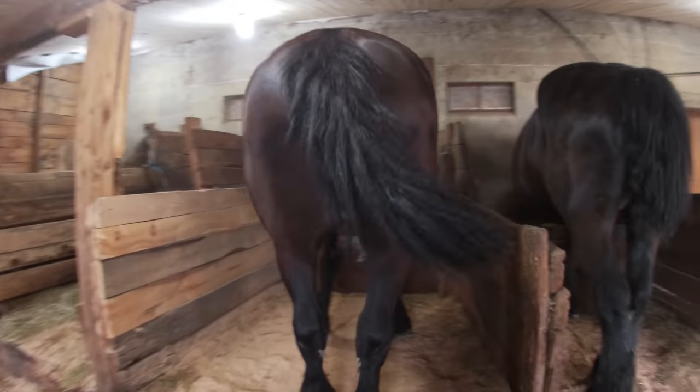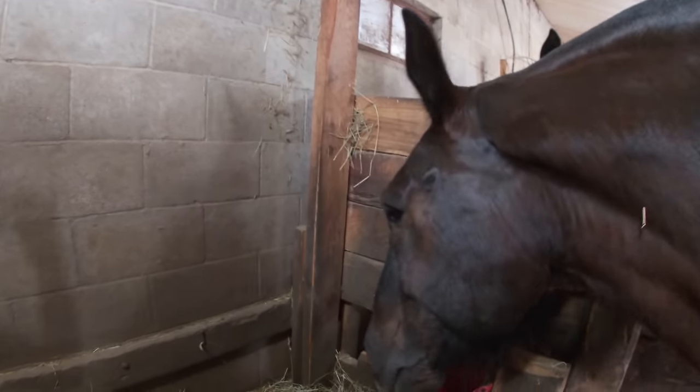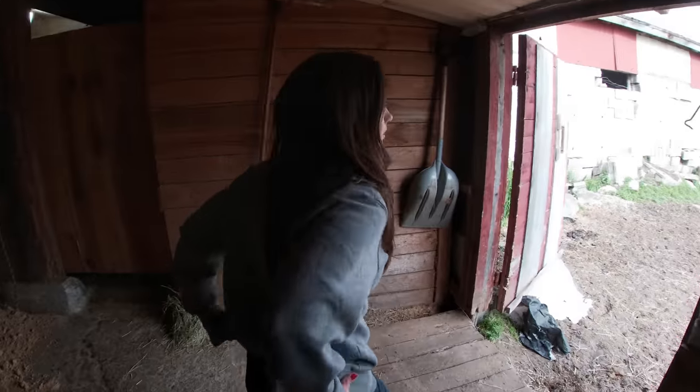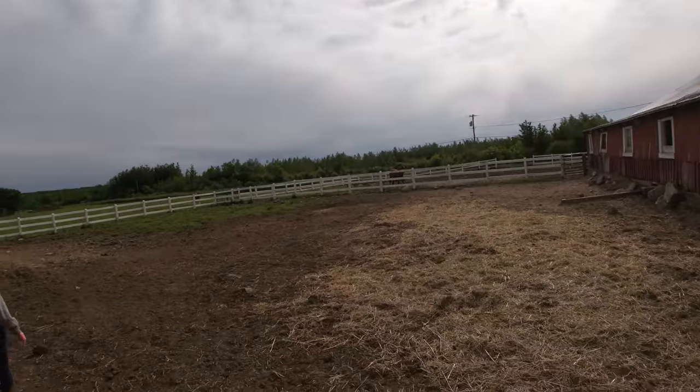Okay. All right, so we're going to hook them up. As you can see, they do not have their halters on, and we're going to make sure when we put them back out after they eat that they also do not have their halters on. So we're just putting them on real quick while they're eating. I'm going to do a one-hander. Oh. Got it. Okay, I almost had it with one hand, but. There we go. I kept the door open because, as you can see, the next place where the horses are is way out there across that gate. And there are the colts, but we'll bring them in last.